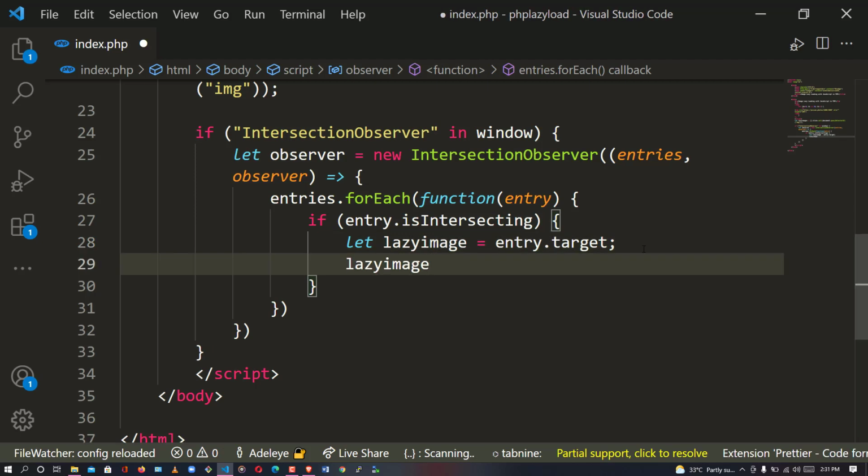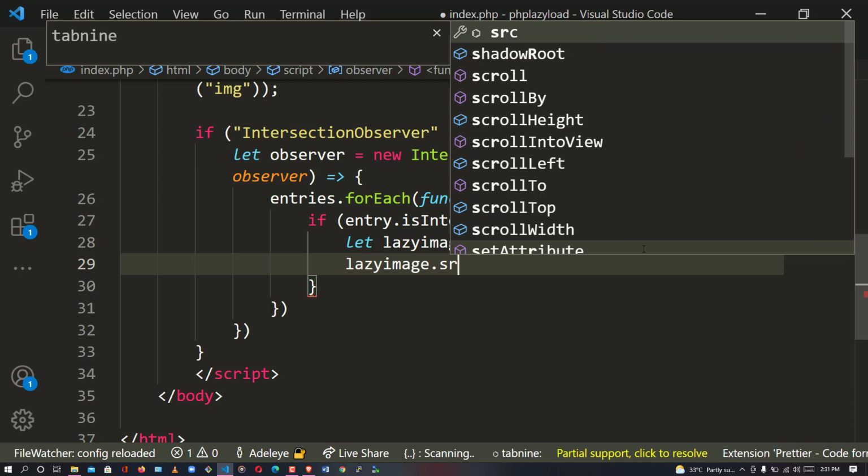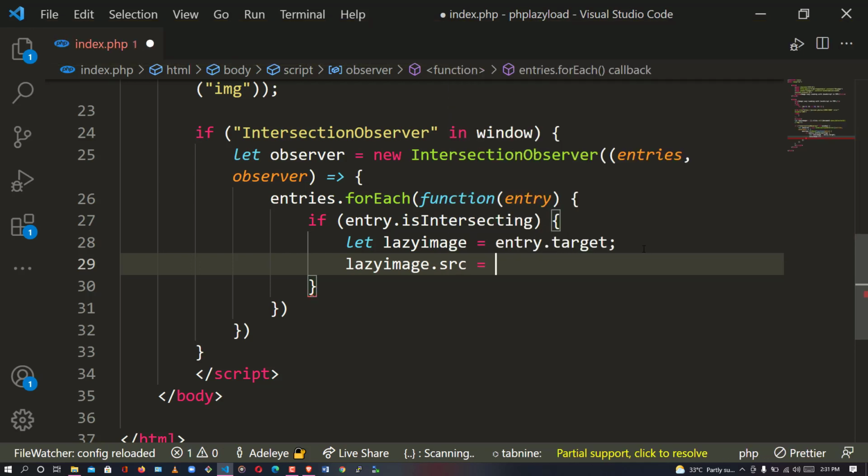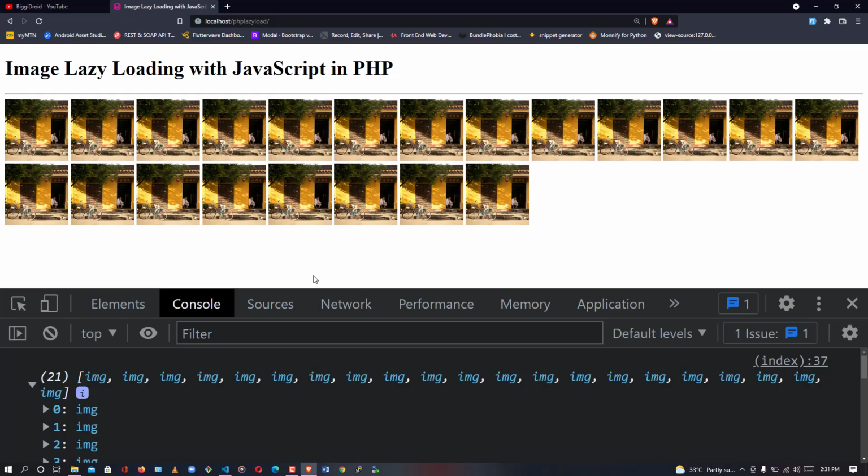Now we're going to say lazy image dot src is equal to lazy image dot data dot source. Now we need to pass in the URL we need to apply to this data. For now, the source will be the loading, while that one will be the data we are passing. So let's first of all close this. Let's comment it in this area, and let's log this source. Let's log our current source. You're going to see that everything is working. So lazy image dot source log.